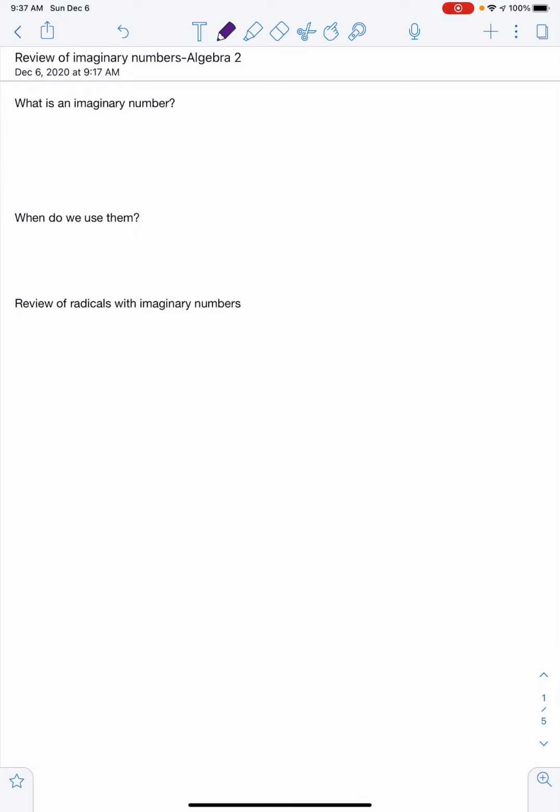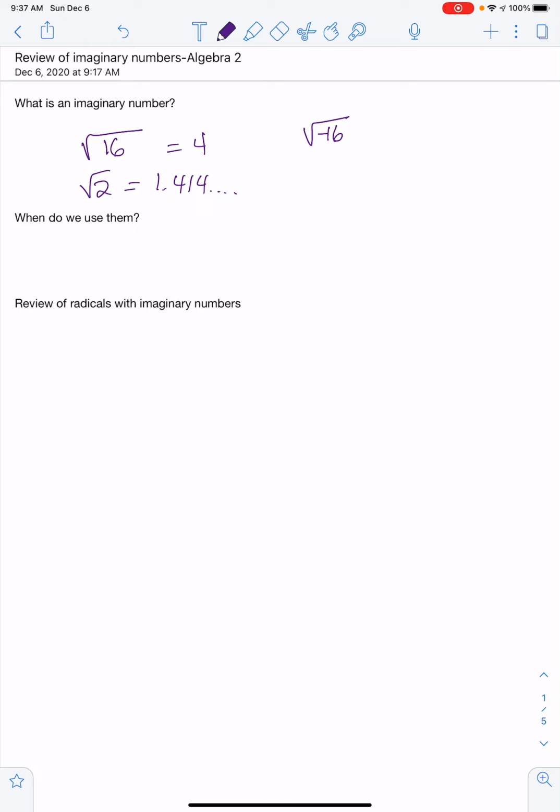Well, there's real numbers and imaginary. Real numbers are things you can do operations on in your calculator. So, if you tried to type the square root of 16 in your calculator, you would get 4. If you type the square root of 2, you would get 1.414 and a bunch of other numbers. But if you type in your calculator the square root of negative 16, you will get an error because you can't take the square root of a negative number using real numbers, and calculators work with real numbers.